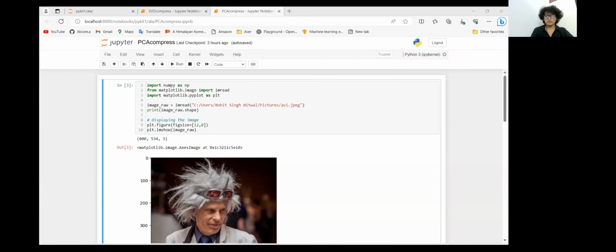So this sigma, like we discussed earlier, contains in its diagonal elements the eigenvalues of the matrix A transpose A. So if we have the matrix in low rank form, then we would have to store less data. In this way, we can compress our image, or we can say that we can extract only the necessary features from the image using SVD. So this is what goes behind low rank approximation.